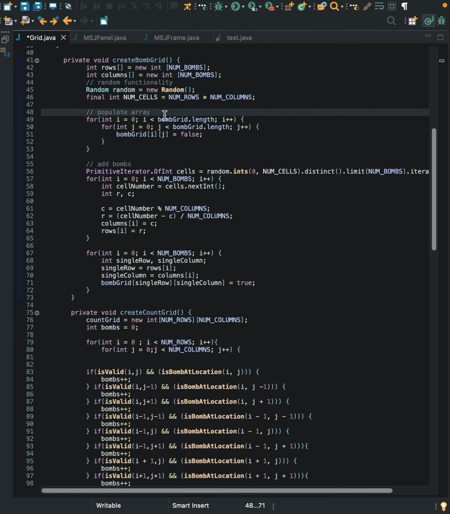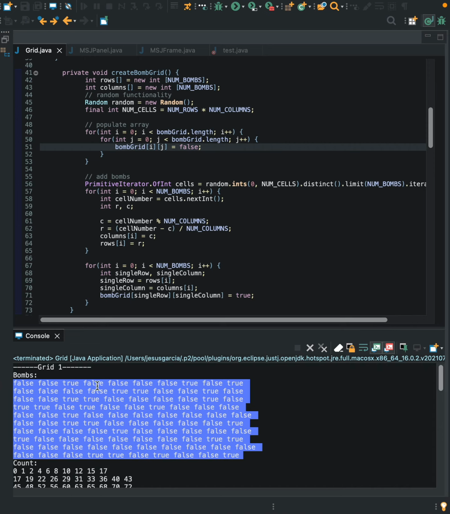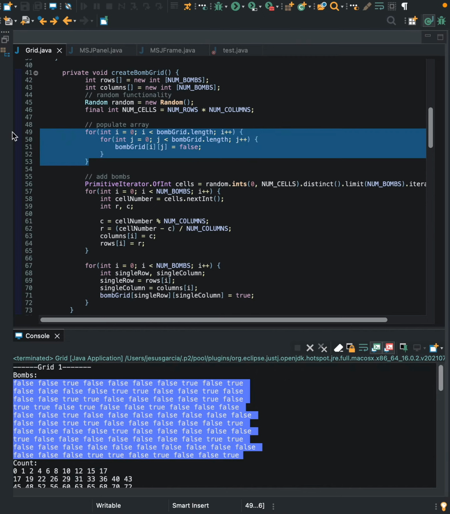Here's where we populate the array. We use a double for loop, and we fill the bomb grid with false. So I want you to see this. You see how most of this is false, false, true. It's not just one. As of now, all of the indices are false.